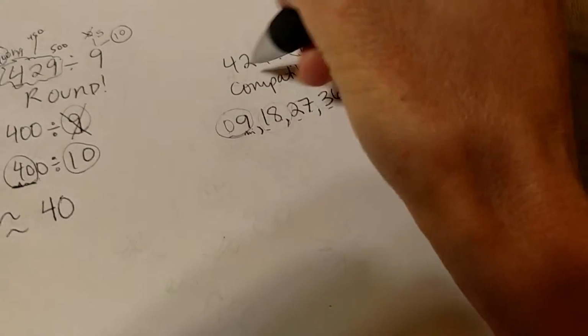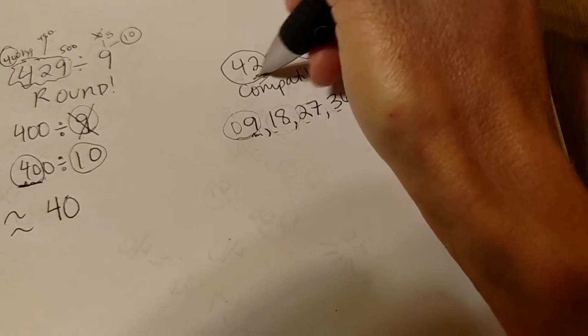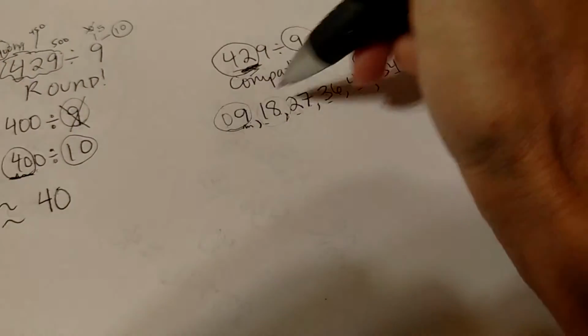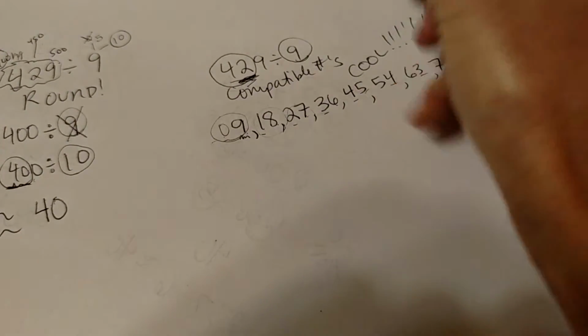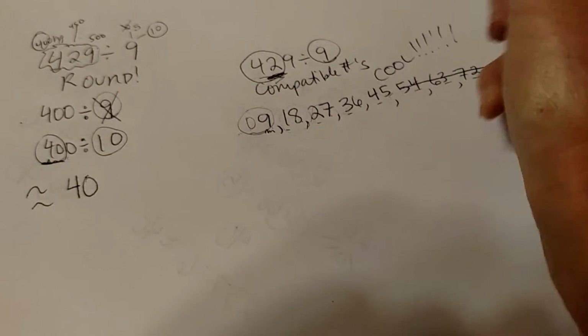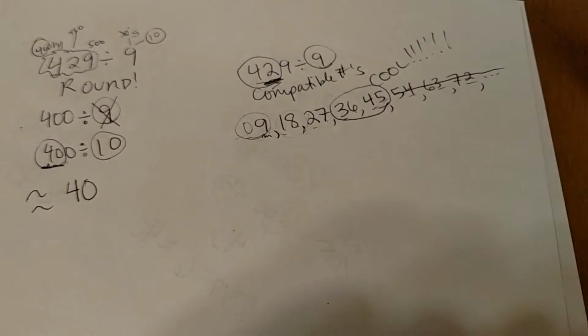Okay, anyway. My first 2 digits are 42. I'm trying to find something that is close to 42. So where could I have really stopped? Right here. I don't need these because those are way over, and I'm already over right here. So now it's a question of what is it closest to.